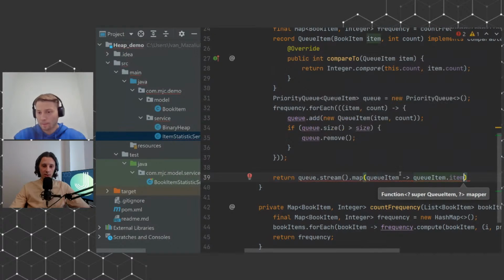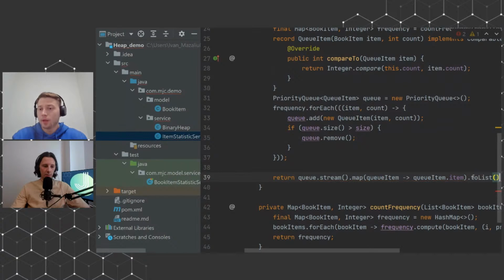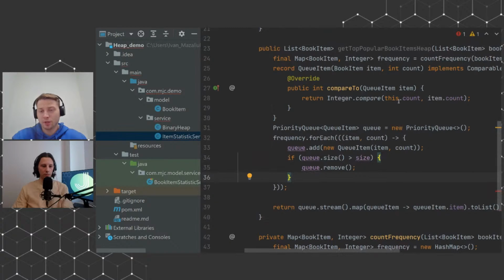Yeah, so let's maybe describe what happens here. So the priority queue is created here. Now in this for each loop, we are just adding each element to our queue, and we have this special statement. Why do we have this statement? So we are implementing a minimal heap.